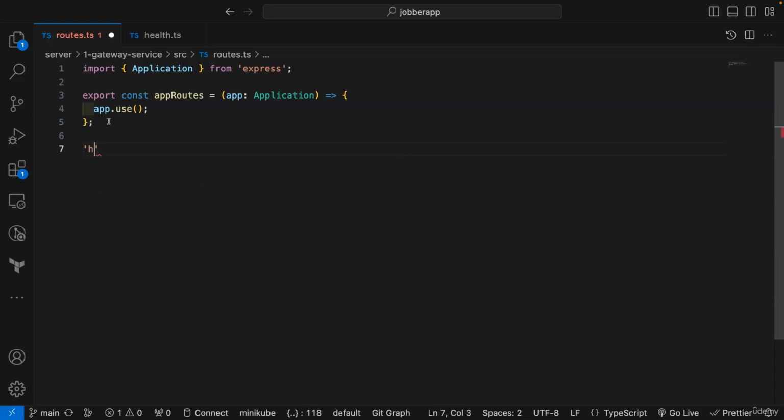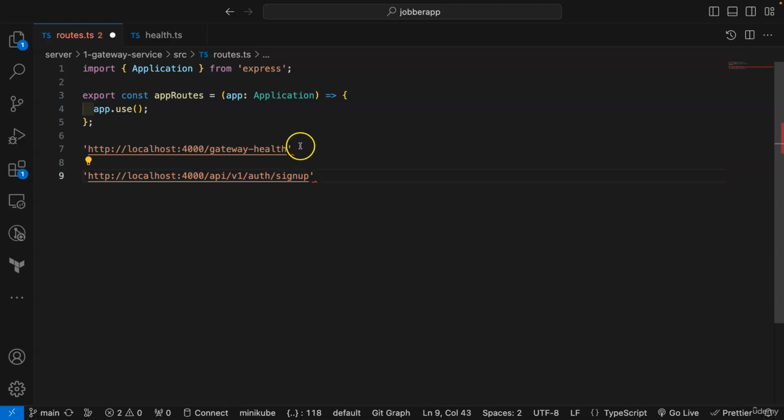So let me show you. http://localhost:4000/gateway-health. So this is how the health endpoint will look for the API gateway, but for other endpoints it's going to be something like this: /api/v1/auth/sign-up. So this is how the endpoints for the other services will look, but for the health route, this is how it's going to look.